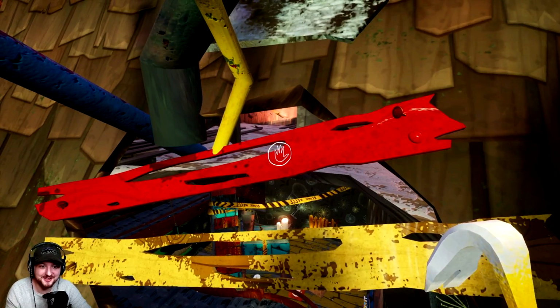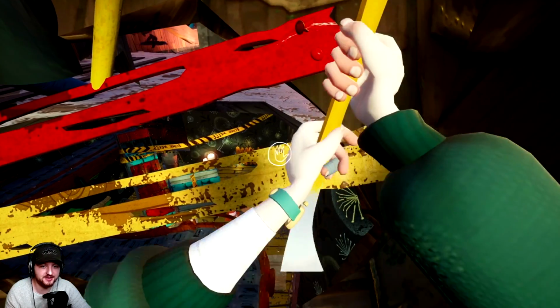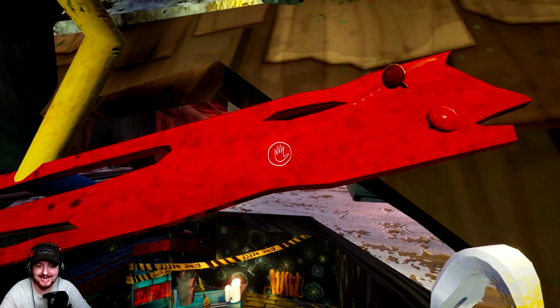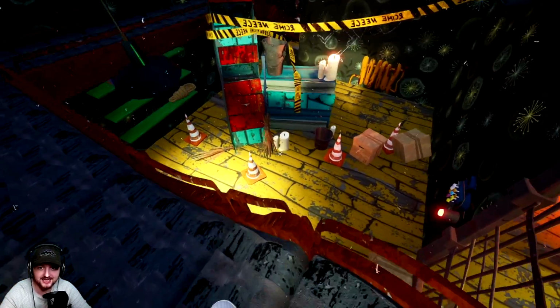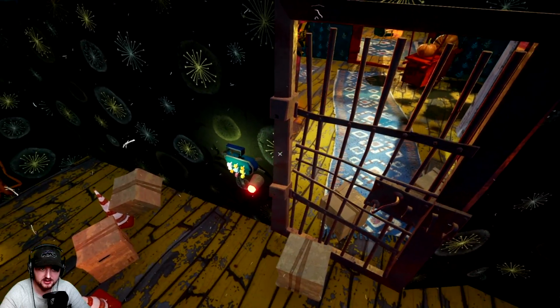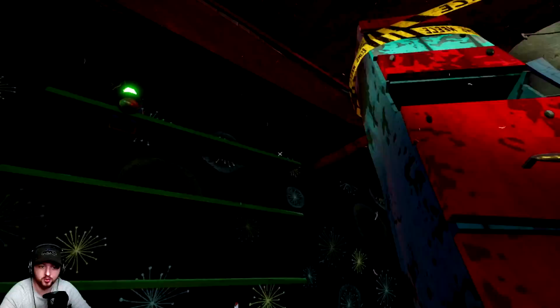Okay, so now we've got the crowbar. It means I think we can get into this room, and I think this has a rope in it. Yes, it's working. Yes, lads. This is great. Really good news. So we can now get inside here. And in here contains a lot of stuff, but it also contains a rope.